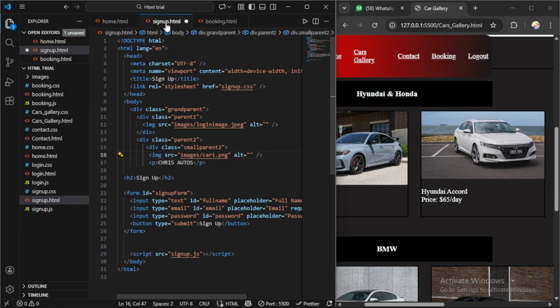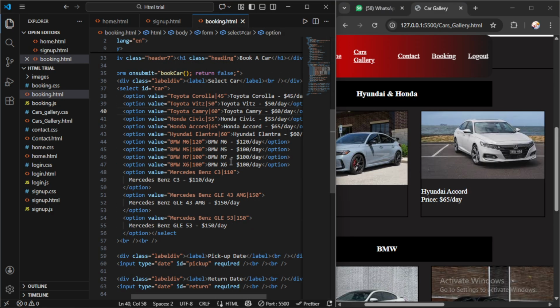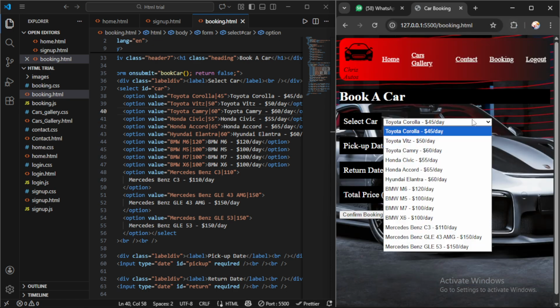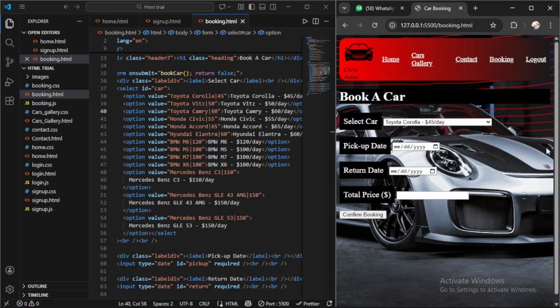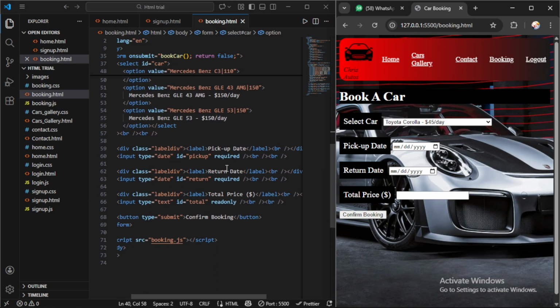I guess I've not saved something here. Alright, so yeah, those are the values of the car. Back to booking. Also, up to here, it says the Mercedes Benz and the price is also available.